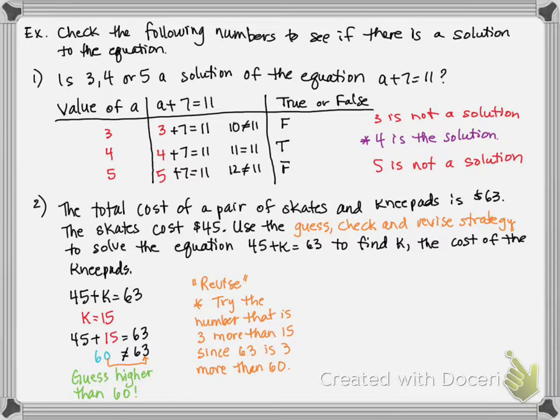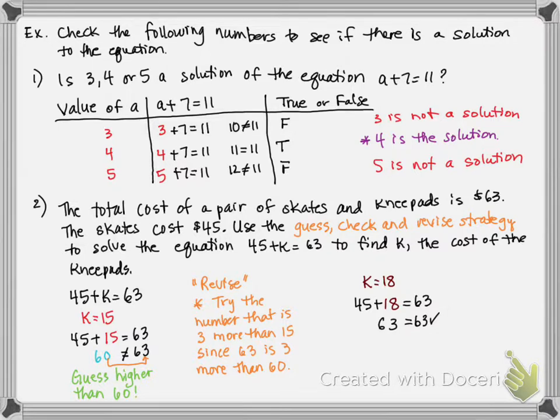Okay, so then that takes us to 15 plus 3 would give us 18. So then we're going to say, all right, 45 plus 18, and does that equal 63? So let's test it out. Let's see, we get 8 and 5 is 13, carry the 1, 1 plus 1 is 2, 2 plus 4 is 6. So we figured it out.